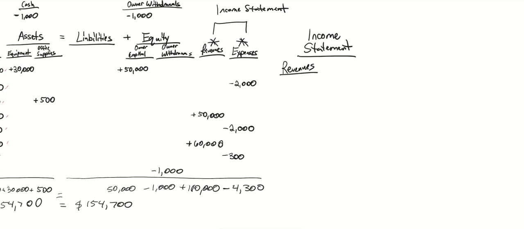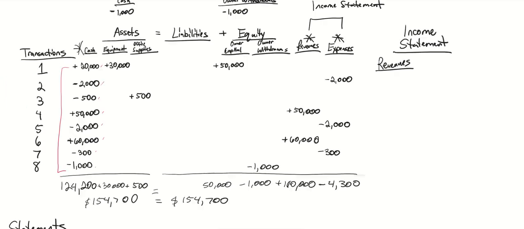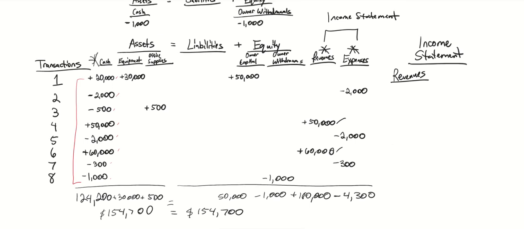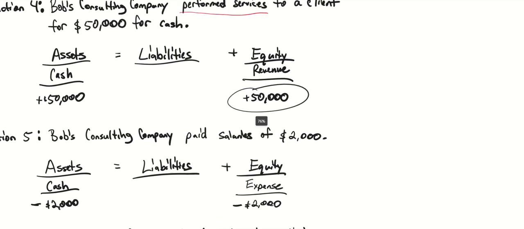All right, so we see here the revenue sections. We see there are two transactions for $50,000 and $60,000. So the total was $110,000, but we need to know what type of accounts were used for this $50,000 and $60,000. We know that they're revenues, but what are they? So I'm going to go back up here to the scenario for transaction 4 and transaction 6. Okay, 4 and 6. So 4, I'll zoom in here.